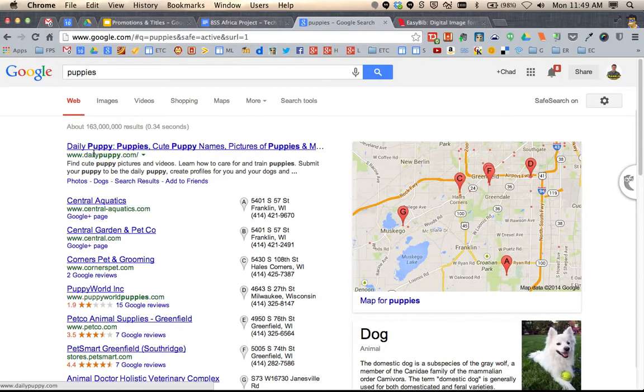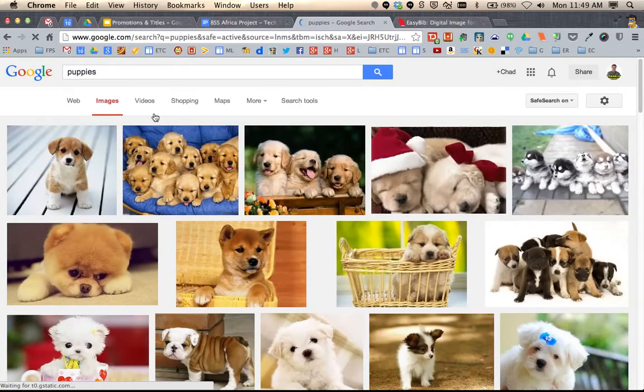This does a web search, so these are all different links that'll take me to things related to puppies, but here's the choice for images, and that'll take me to the image choices for what I want to see. So now when you're here at the image search results, all of these pictures that come up, some of them are copyrighted, and it's kind of hard to know which is copyrighted and which isn't. But Google has built in a tool here in the search tools that helps you to filter that.